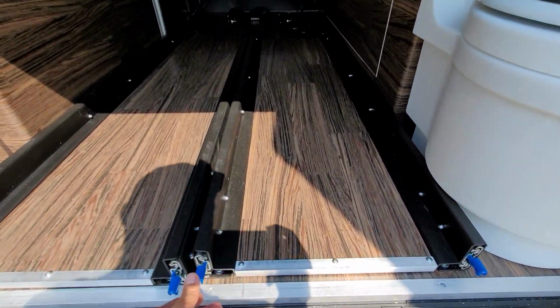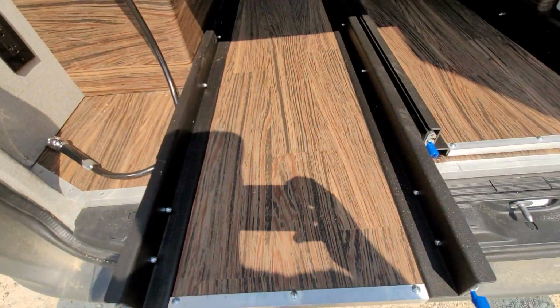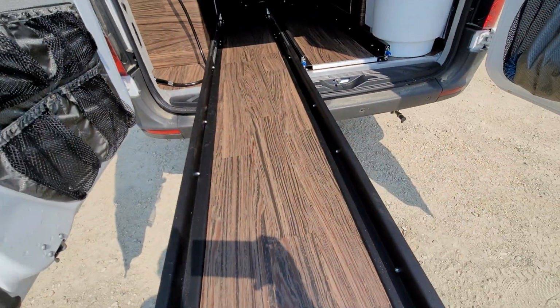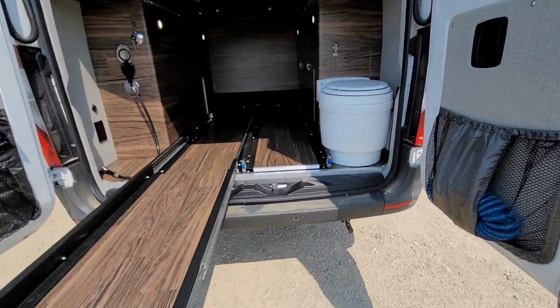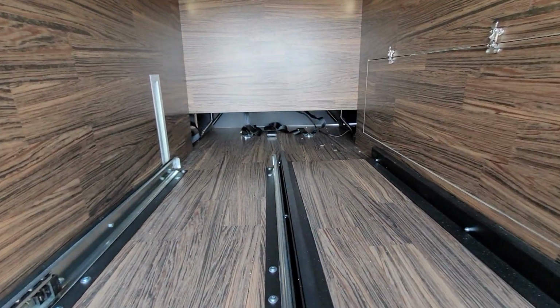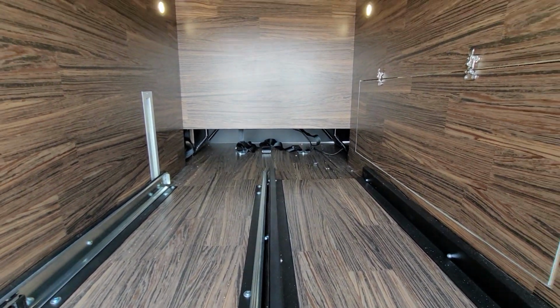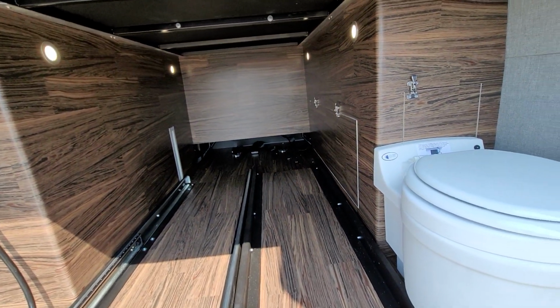And then yeah, he wanted a couple of trays for the bikes. So let's see if I can do this with one hand. Both these trays come out for bikes and gear and skis. And yeah, he wanted extra storage space underneath the couch there for skis and gear. So that's gonna work out awesome.